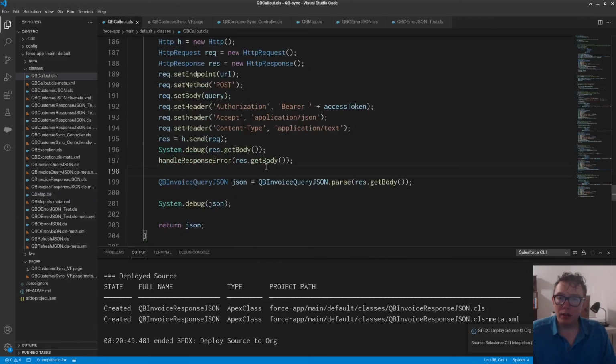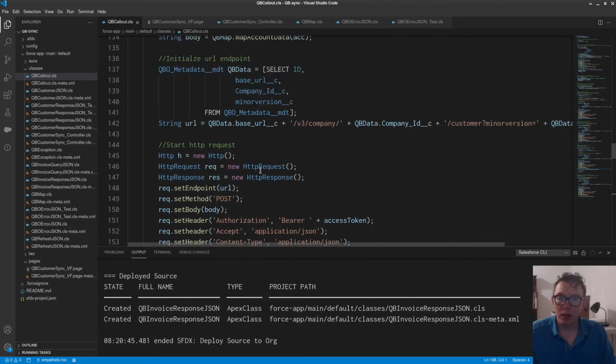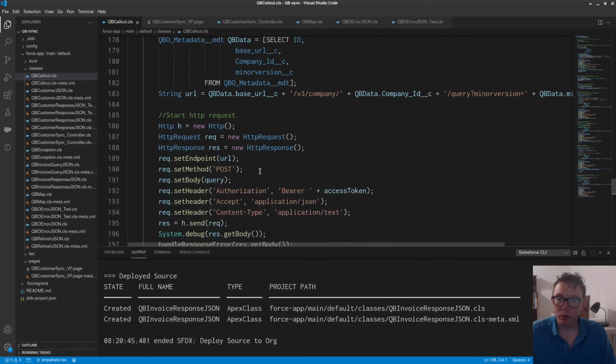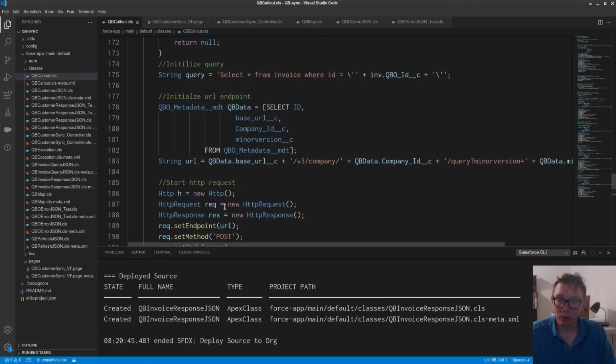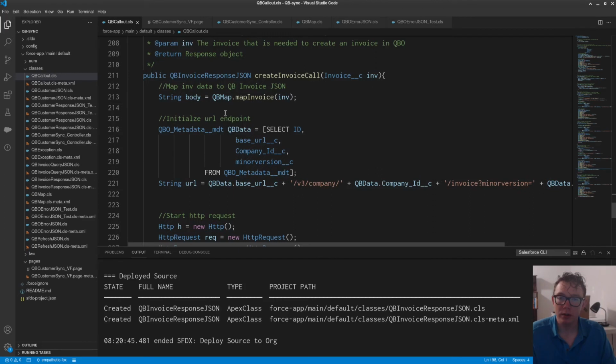The next thing we'll actually need to do is create the map function. So this get call will work just fine, but I want to map to create the invoice. So this function right here. So let's go ahead and copy this over, which is a pretty hefty method here.